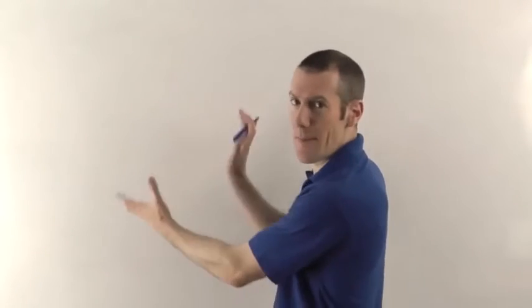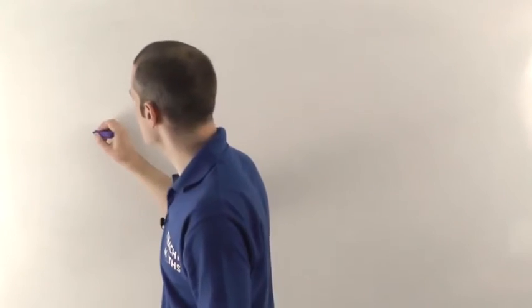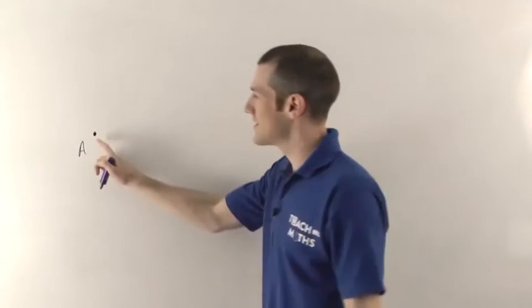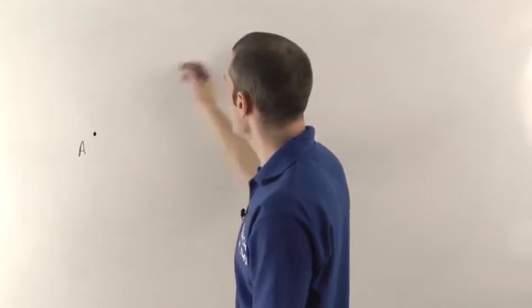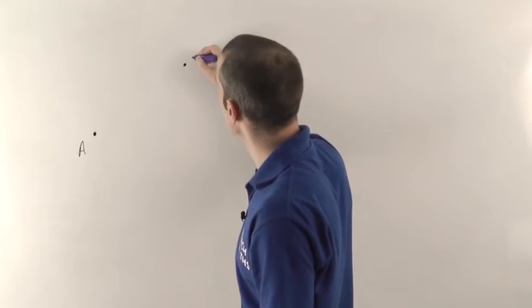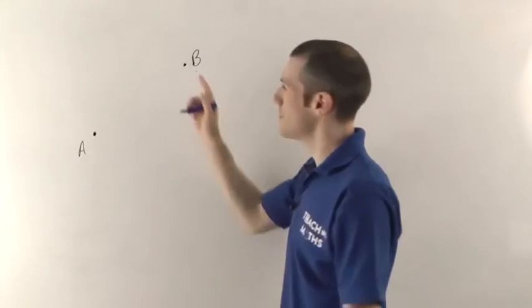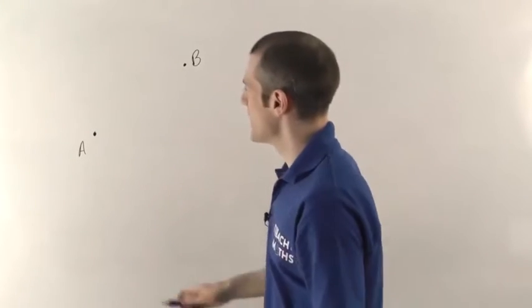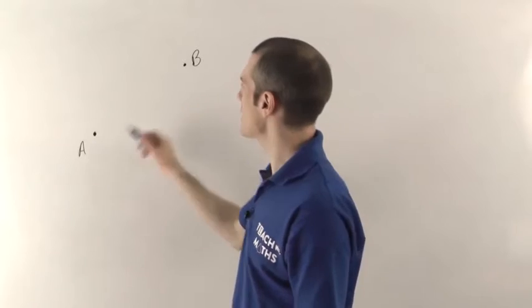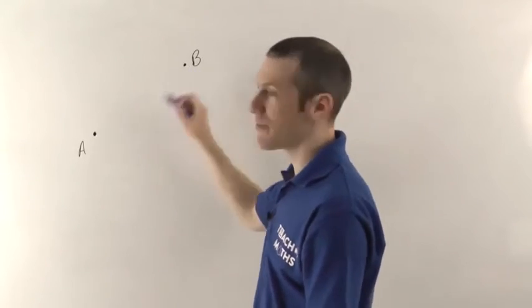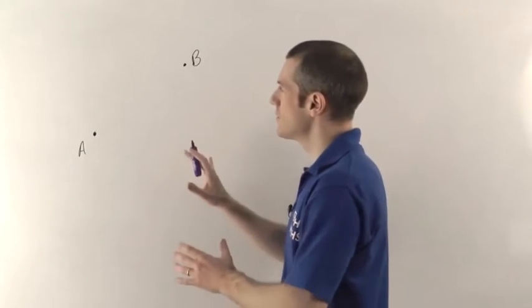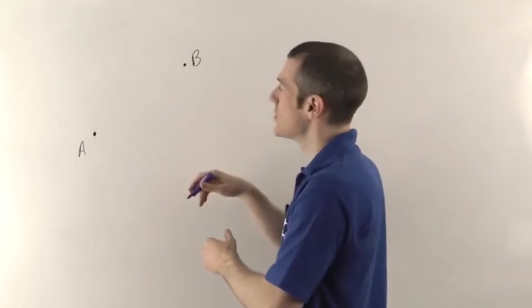So what is a bearing? Well, it's all to do with maps generally. If you imagine this is a map and this is some point on the map here, let's say this is where you are at position A. And somewhere else on this map is another position B - often they like to do this at C, so maybe this is a lighthouse or something and this is a boat, and you're trying to find the bearing to the boat or whatever it is.